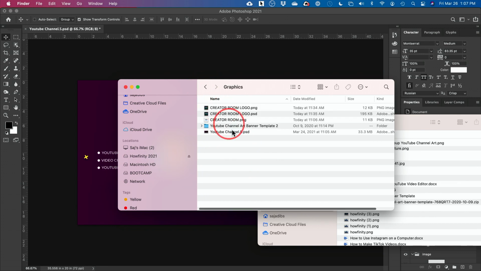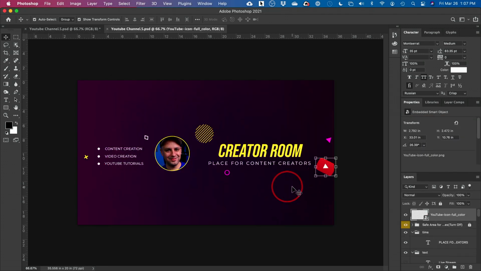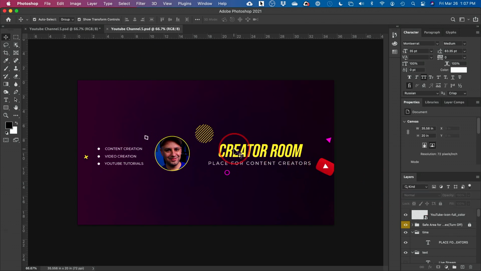So let me show you the one I actually finished up here. Let me go ahead and open it, it's right here. Okay, so this is my final. I did bring in a YouTube logo. I just Googled the YouTube logo here and then dropped it in just like this image and placed it over here. So this is my final design. I made some text edits here to the font and the color. Let's say I'm happy with this.